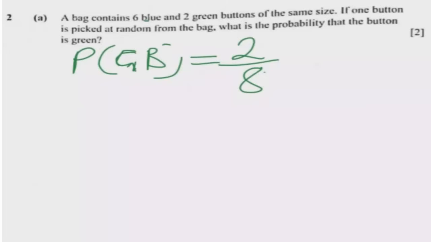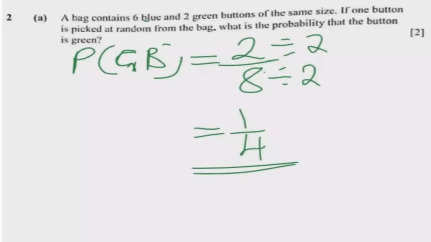So to refine the probabilities, we're going to find a common factor of 2 and 8. What number can go into 2 and 8? So 2 itself can go into 2 and 8, and that is the maximum number that can go into both. So we'll divide both numbers by 2. Now we want to come up with the actual probability. 2 divided by 2 will give us 1. 8 divided by 2 will give us 4.